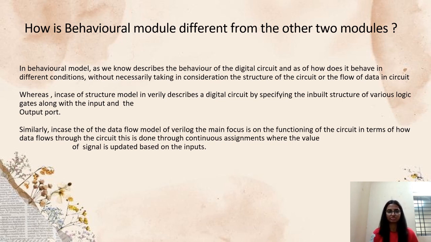Whereas in the case of the structural model, it focuses on describing the structure or the organization of a system. It typically describes the components of the system and their interconnections. It emphasizes the static aspects of the system, such as its architecture, modules, classes, and relationships between them, represented using diagrams like UML class diagrams, entity relationship diagrams, or hardware description languages for digital circuits.